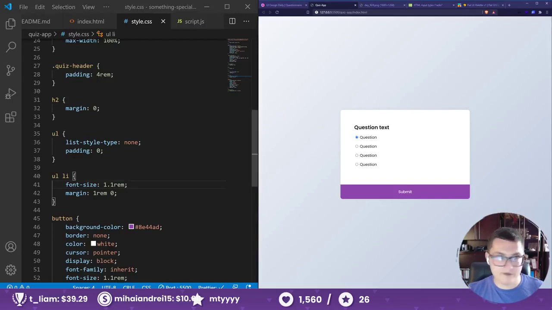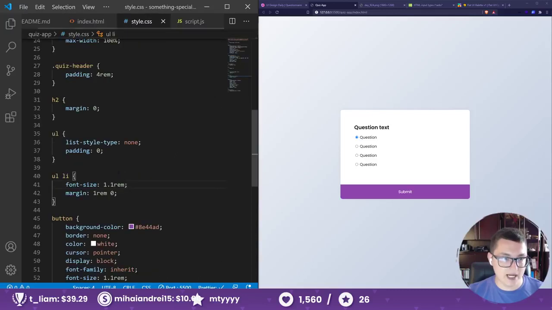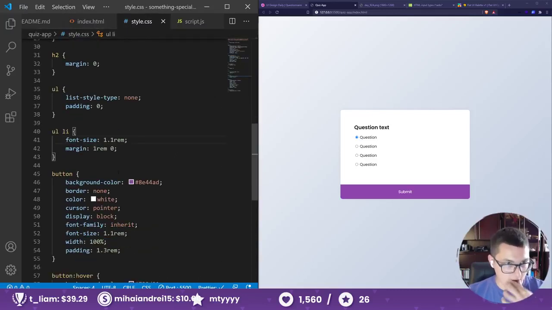And because we have the input and the label has the for, the same as the ID, we can click on the questions. Well, this is basically the answer. We can click on the answers and it will target the radio button. Oh, what else?